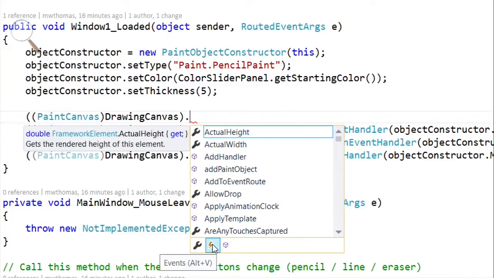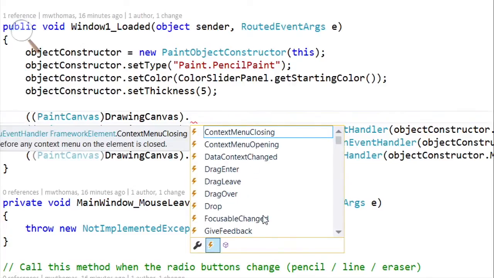You'll see that there are filters that correspond to every kind of thing in the list, and they all have keyboard shortcuts that we hope are easy to use. We tried for initial letters wherever we could for the kind of thing. It turns out there are some clashes that you can't always get around. So in this case, for events, it's Alt-V. So there we are. Now we're in business. We're getting down to a much shorter list.